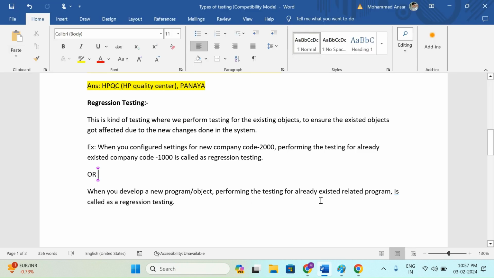Regression testing is nothing but testing the existing object which could be affected due to the new changes.